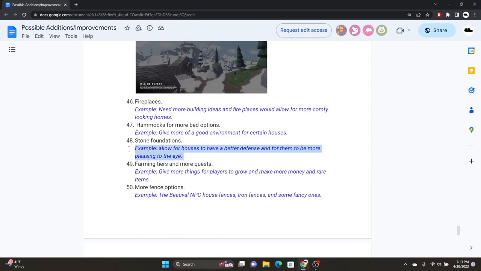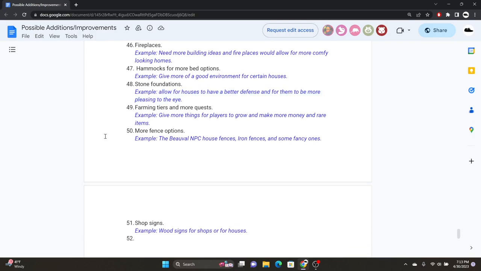Stone foundations. This one was proposed forever ago. I actually quite like this idea. This would be a very cool thing to have. This, along with trapdoors, would be incredibly cool to have for houses. Farming tiers and more quests.